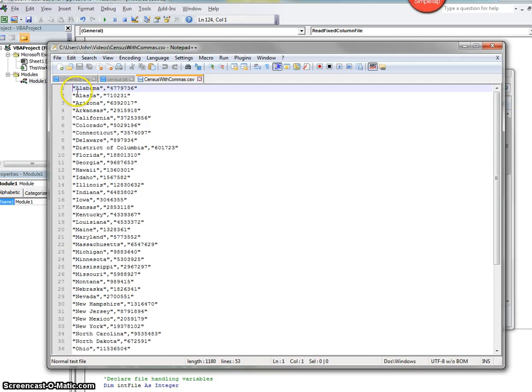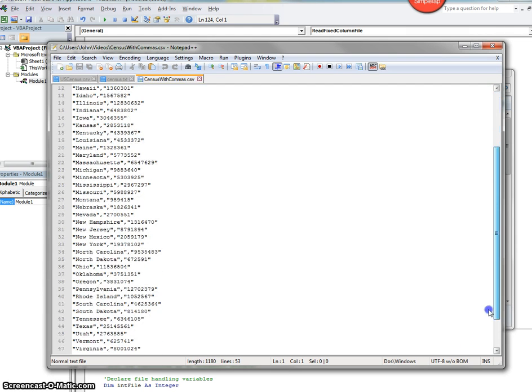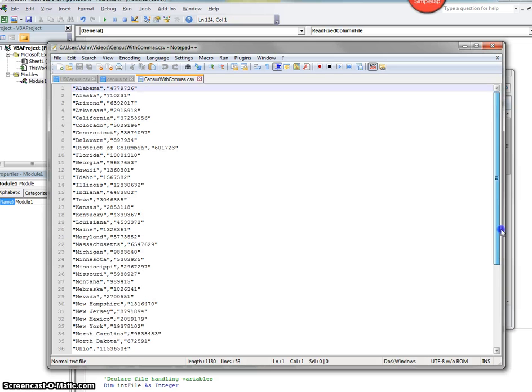What's a little different about the way the Visual Basic function works is that all of these values will have quotation marks around them. That may or may not work for you. Usually it's fine. So these will be strings, and if you ever need to use them in math, you'll have to convert this to a number, but we did that in a previous video, so you know how that works. So there you go. Pretty easy.